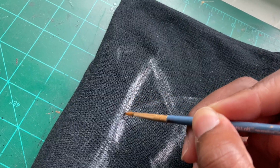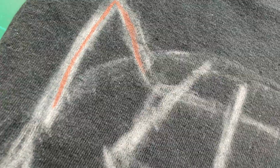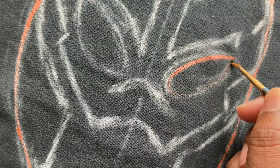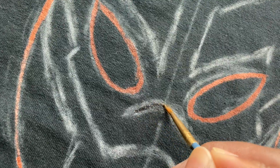And the next part is pretty easy. You just want to start tracing the outlines you made in chalk. As you can see, the bleach goes to work instantly and starts fading out the shirt. Remember when you first start, a little bit on the brush goes a long way. The cotton is going to absorb the bleach pretty quickly, so you might have to go over your lines a few times, but eventually you get everything outlined.